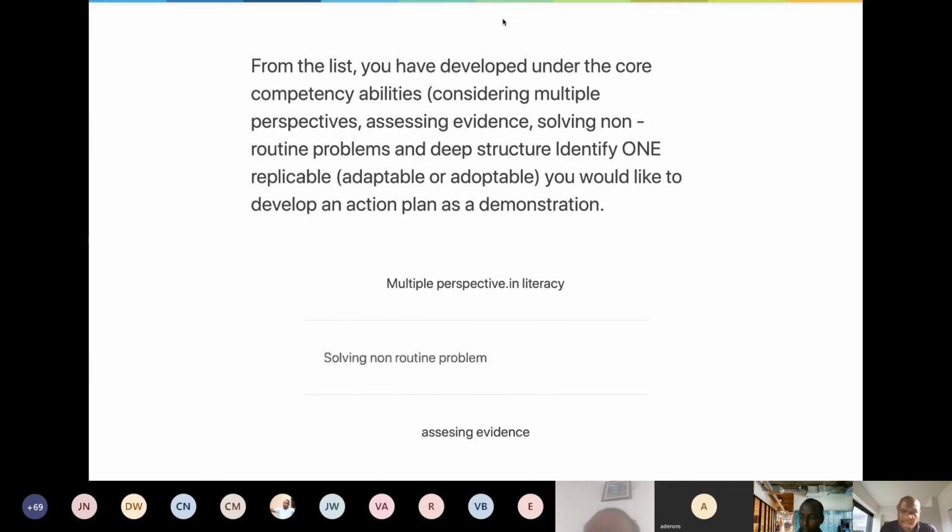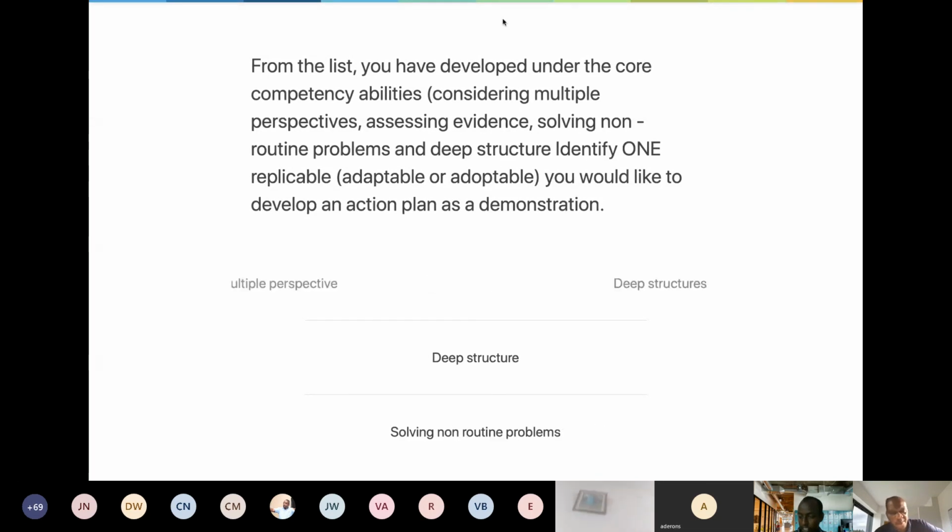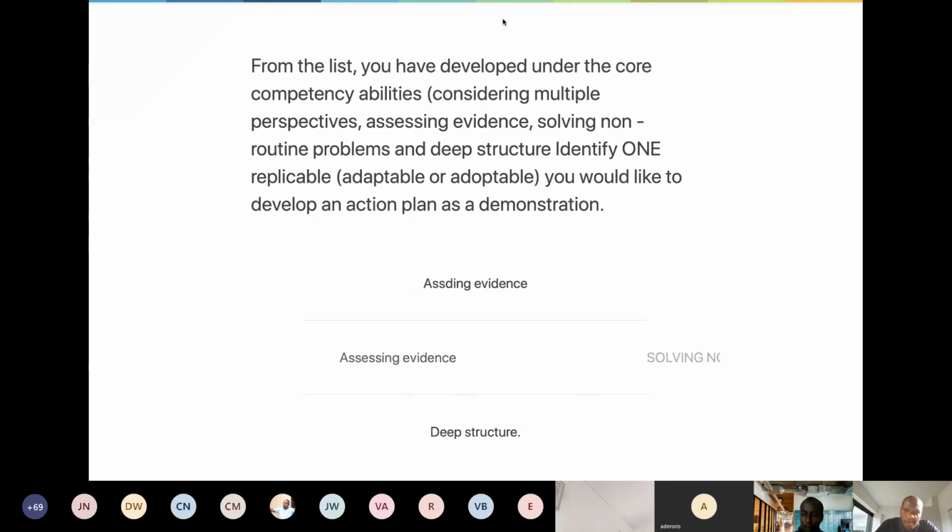So can you come up with a broader statement? I can see one here, ensuring my learners are able to express themselves confidently. That is almost something close to what we are expecting, because now they'll say in which particular area in literacy. If we are talking of multiple perspectives, look at your design. What does the design expect of the learners at that particular level? So that whatever statement you make, you know you will be able to work on it for that particular time. And remember, we are going to work for the next 14 weeks. So if you just say a single statement or you just put it to a particular unit or strand, then we might not do much.